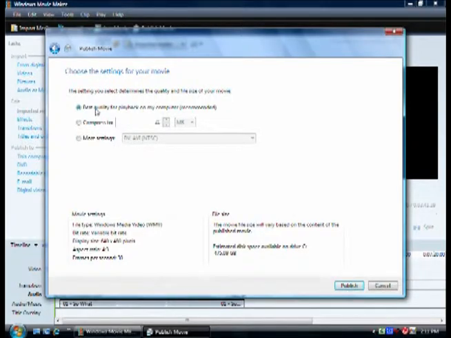Now we have our options for how we want to export this, as far as how much compression the software is going to give it. We can see what our screen resolution would be, estimated file size, how many frames per second. We can also see how much storage we have on the drive that we're going to save it to.